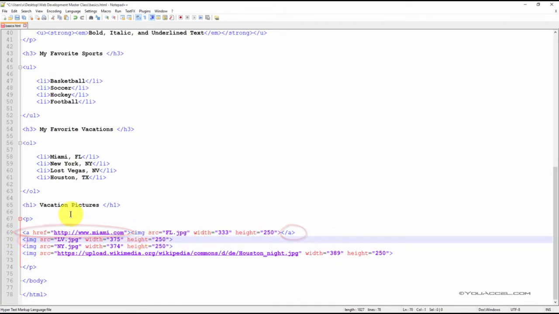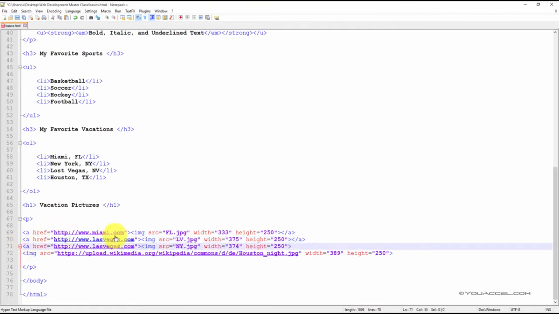And let's just go ahead and apply a few other links as well to the other images. Now I'll just copy and paste this code to save time, and I'll change the link source.